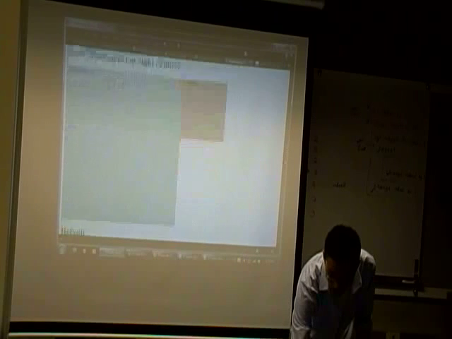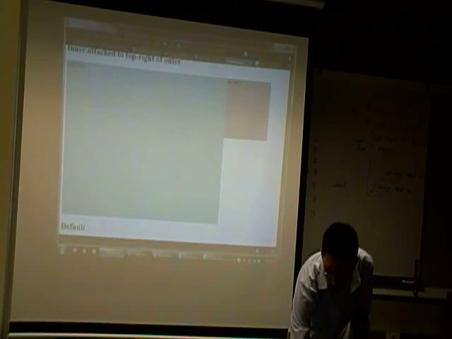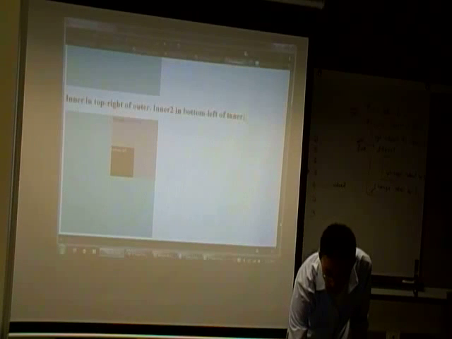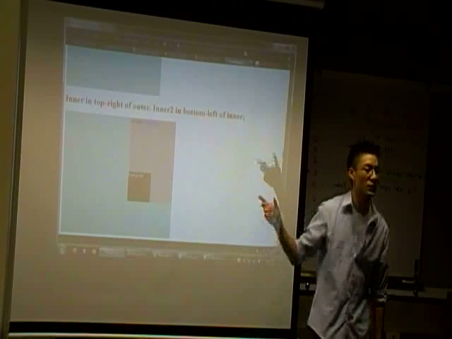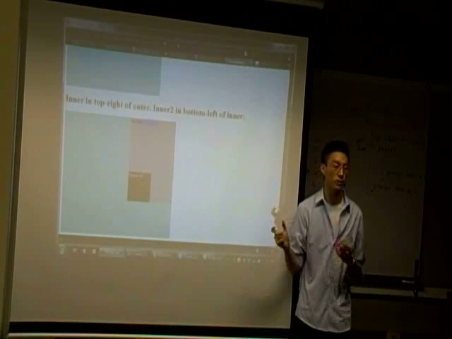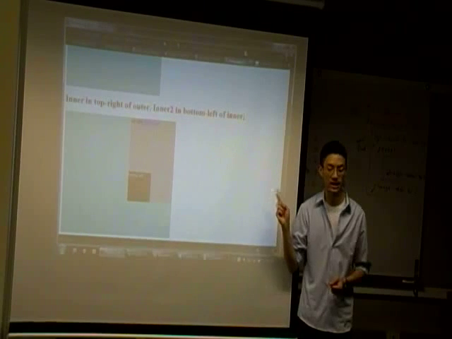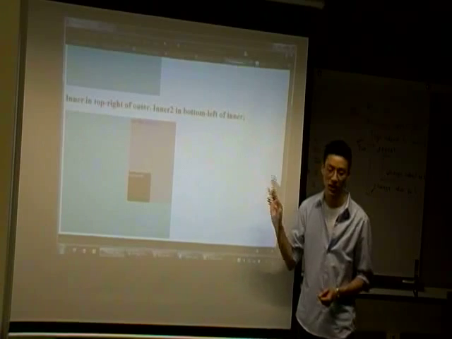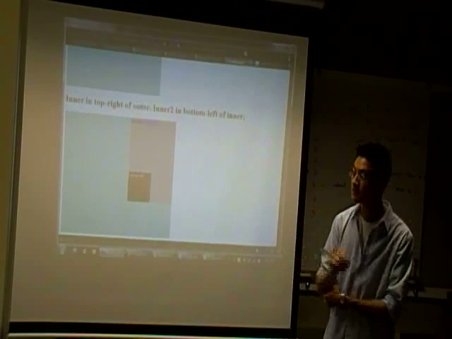And similarly, if we do this one and we expand it, it's always going to be in the top right, except outside. And for this example, the same thing is going to happen. It's always going to stay put because we're using absolute. If we use relative and we use just the right amount of pixels to achieve what we want, it would maybe look the same, but if you ever change the size of your boxes later, you run into trouble. So it's really nice to choose the values or the attributes that you really mean by that.